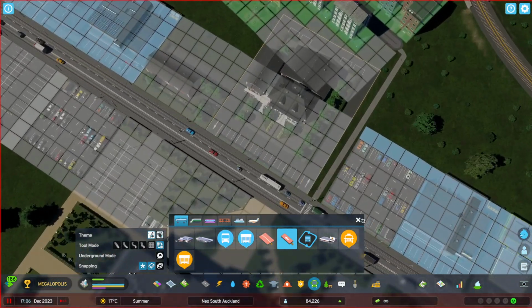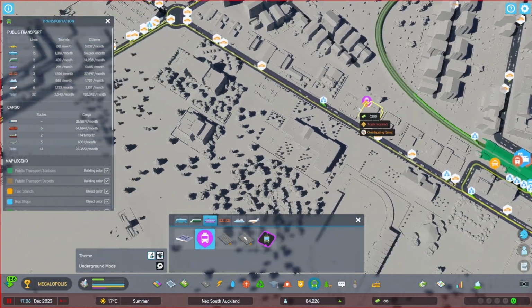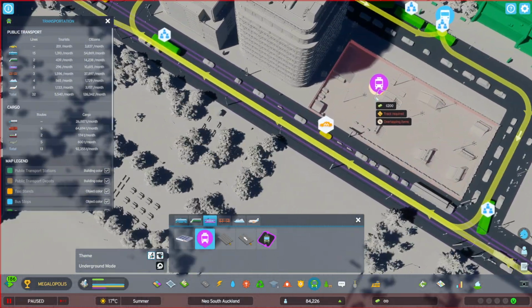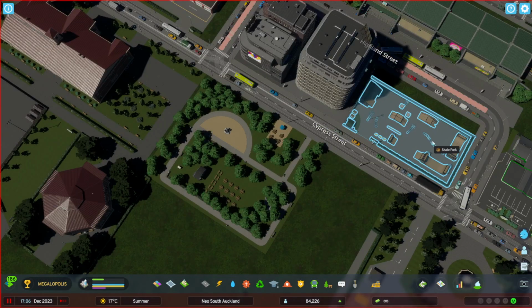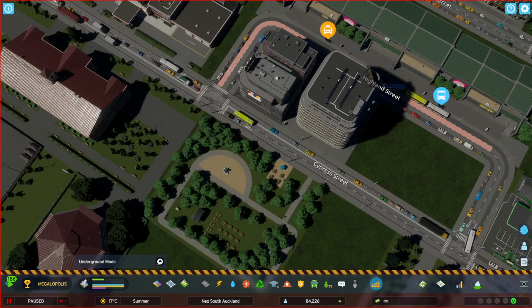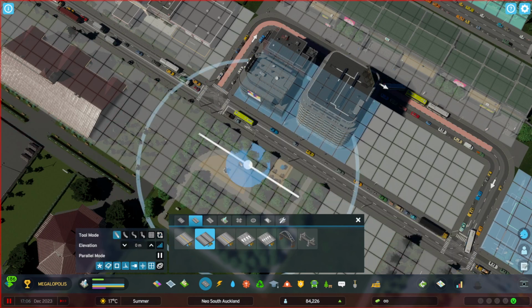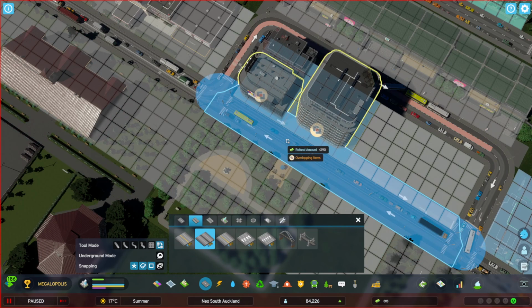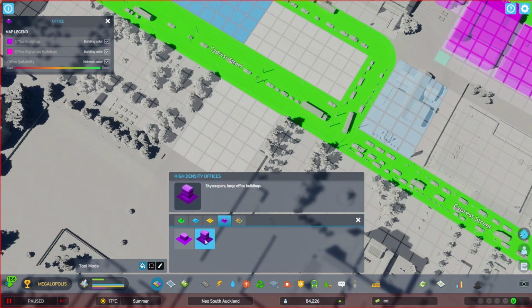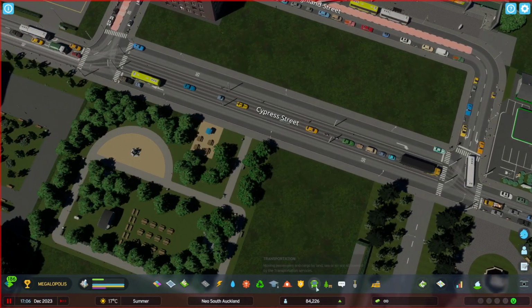Okay, so now we need to do the tram lines. That's subway. No, we need to do tram stops. So I'm going to go one direction first. You know what? I am going to, because of the way this layout is, and I'm not going to miss that. Allow me to. That just allows me to do that. That's what I need to do.